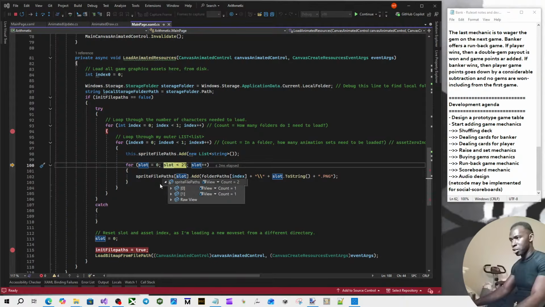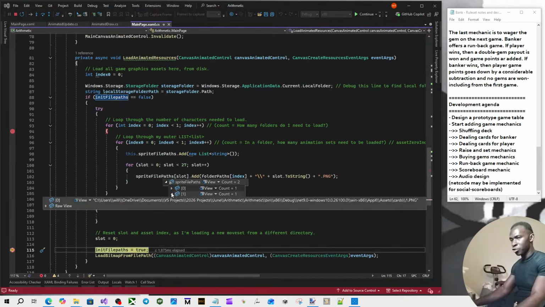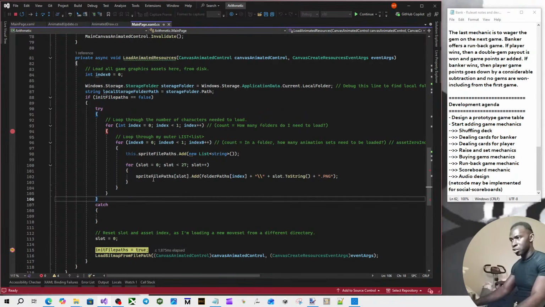The 1.png, that's fine. Let me step out of this. Unless I'm missing a file path. Did I load them? No, I didn't load them all. Very strange. 1.png. Should be 2.png.